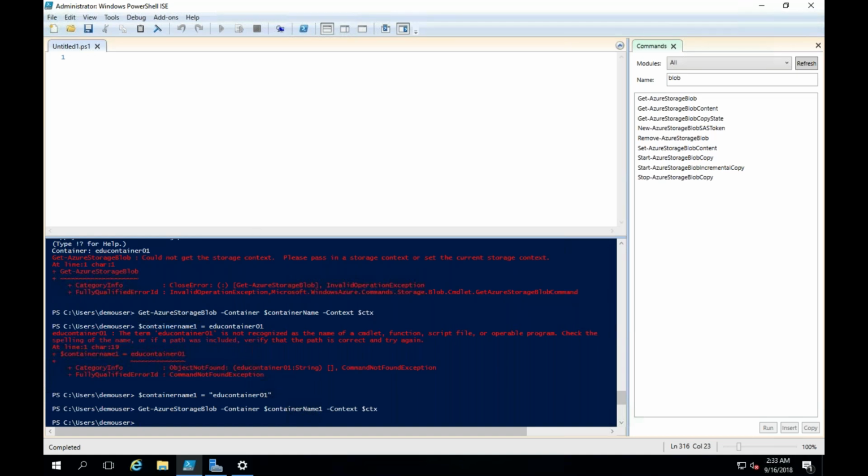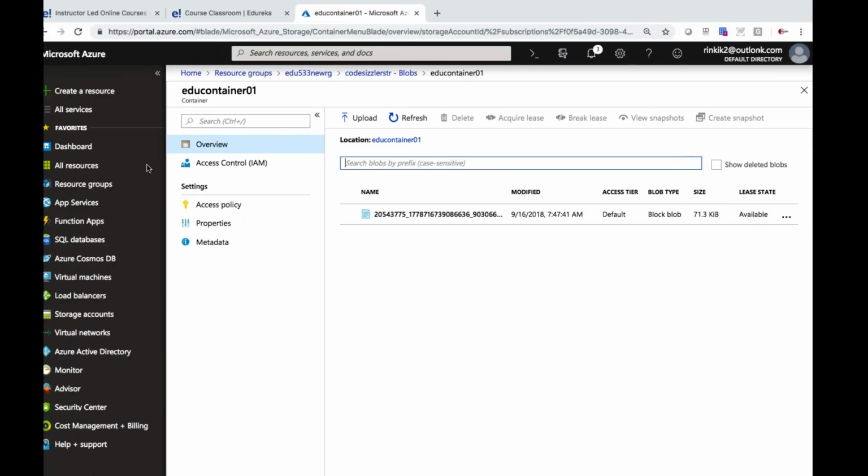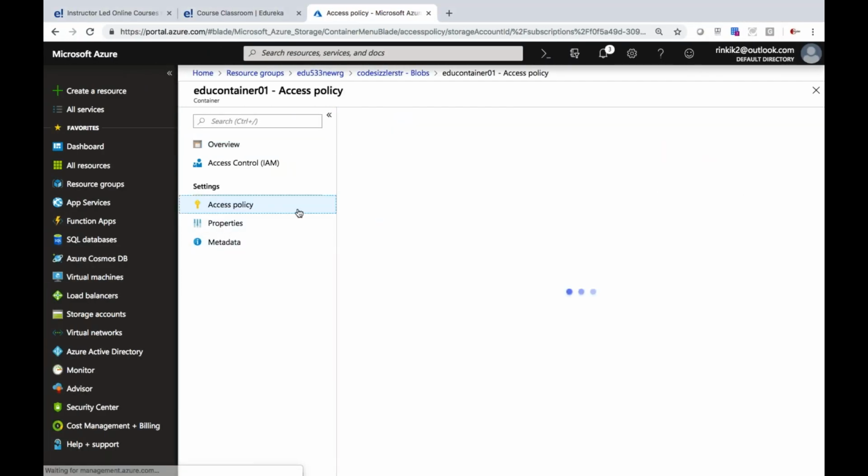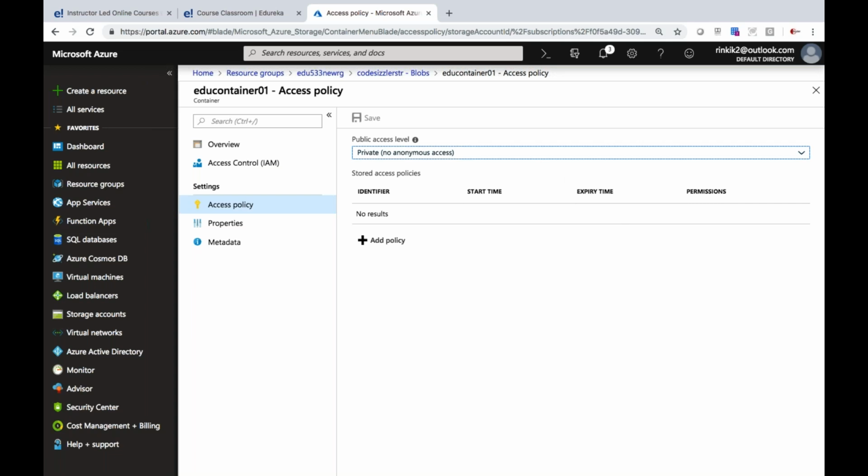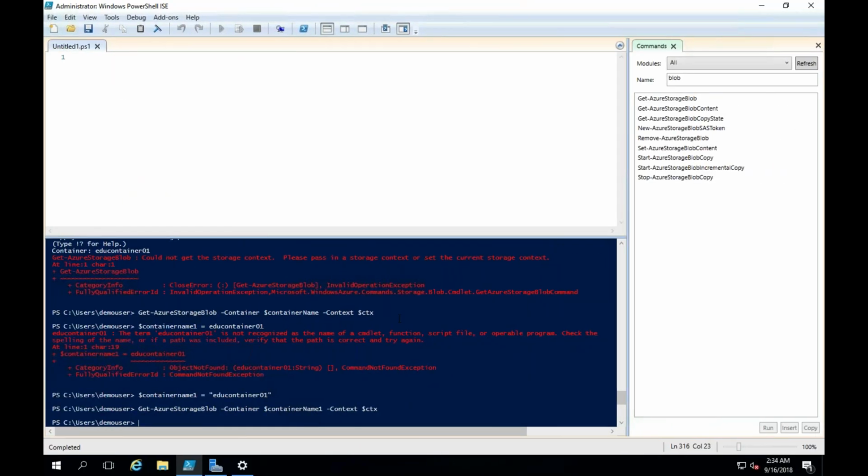How can we get the context from your Azure portal? Yes. See, getting your context is nothing but you're going to set that this would be my permission level, setting up the storage account context, all these things. For this, you don't have anything called context, but you go to access policy and set it over here. Let me make it as container. This is how you will give the context on your storage account from your Azure portal. If it's going to be on PowerShell, then you will run this command.